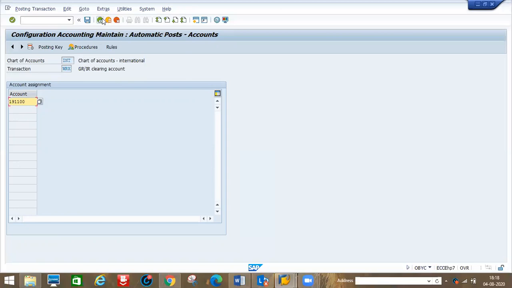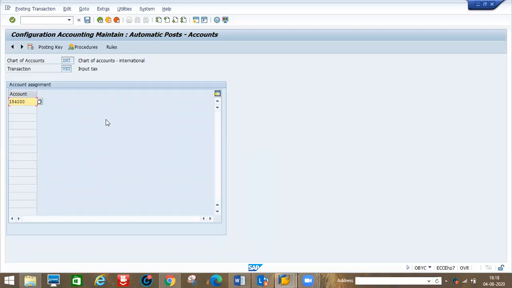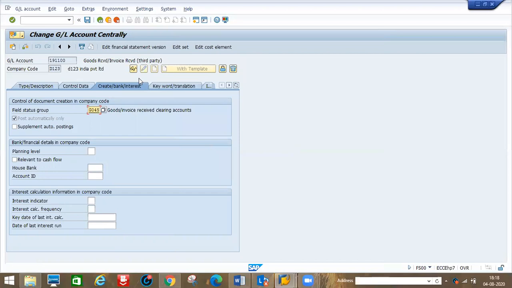Each and every transaction, like WRX is there, VST is there, input tax. You just double-click, 154,000. That is also the same thing. So if you see, I go back here.